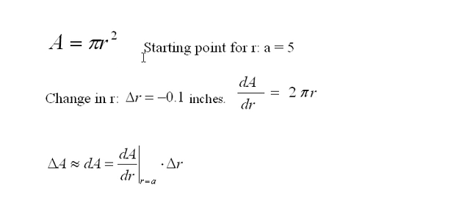We're also given a starting point. That is, the radius starts at 5 and then changes to some other value. So our starting point for r is 5, and we'll label that as a.